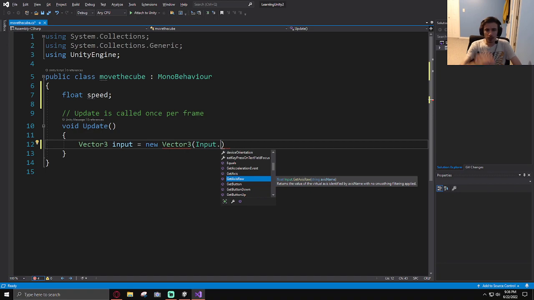Okay, so let me think. What does this do? Okay, so this takes the input and it either sets it equal to 1 or -1, depending on what button I'm pressing.